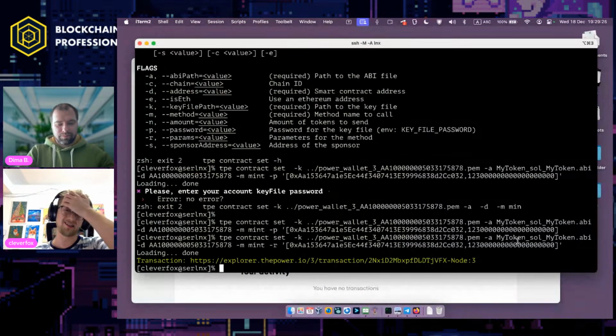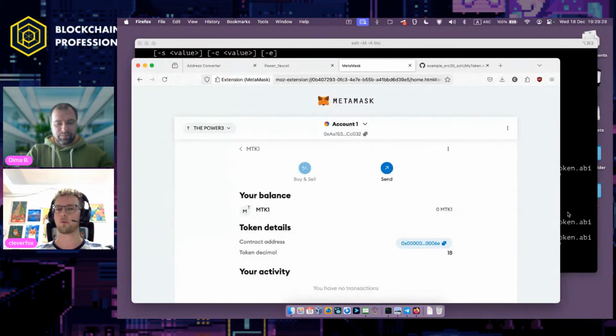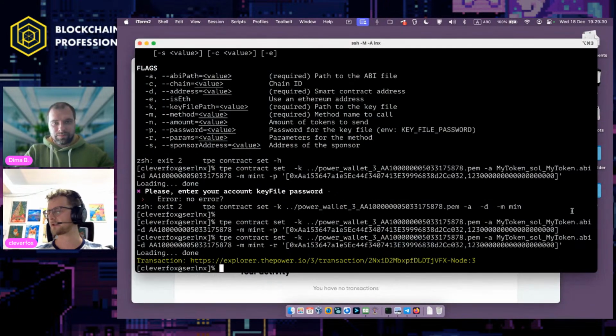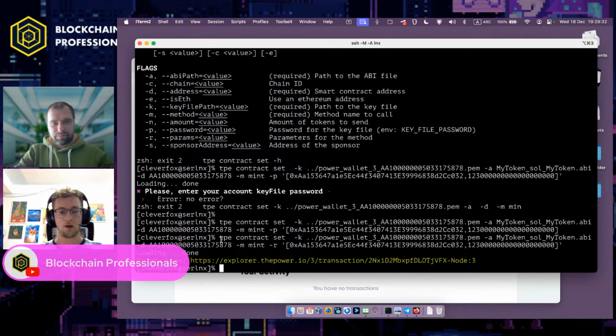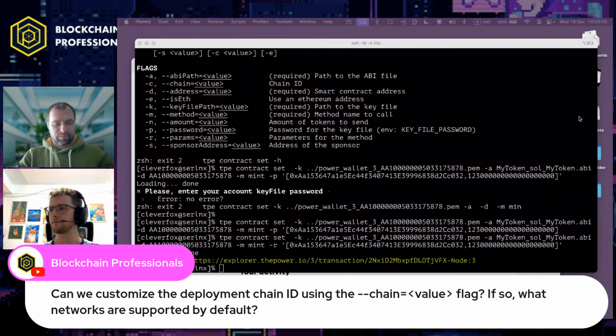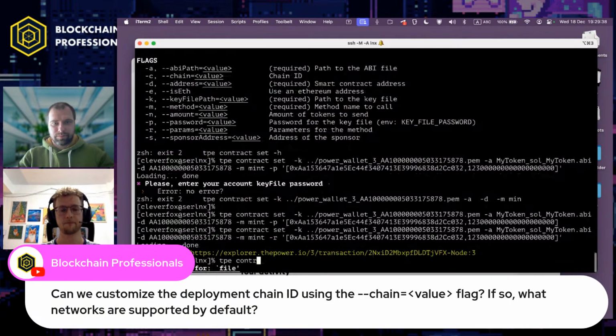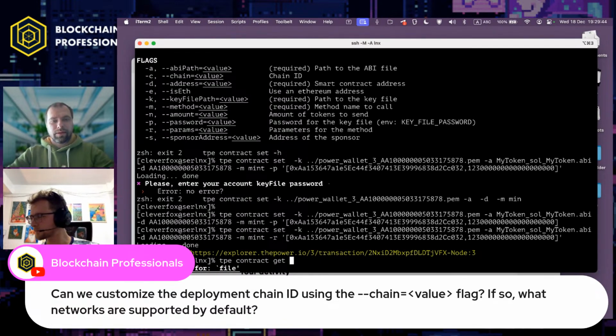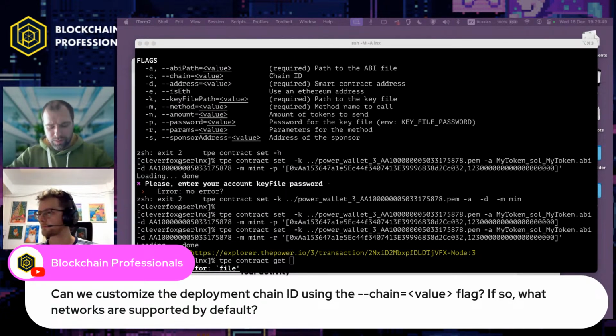We actually can. We have to wait a little bit while MetaMask refreshes the balance. We can check it while waiting. We have some questions from the chat. Oh, okay. Vladimir, we could take a look at them.